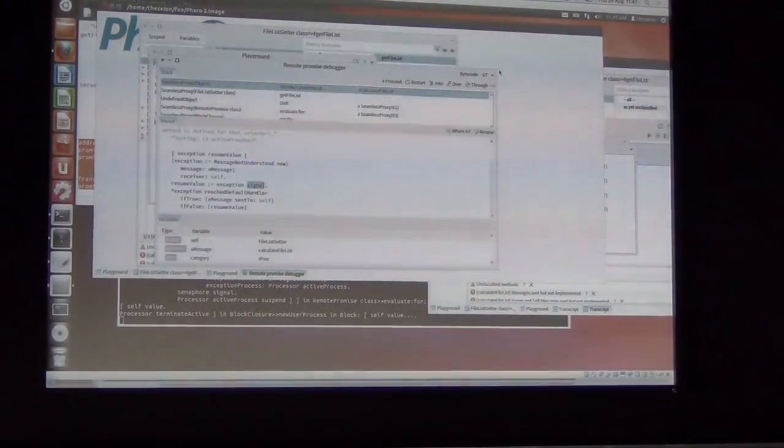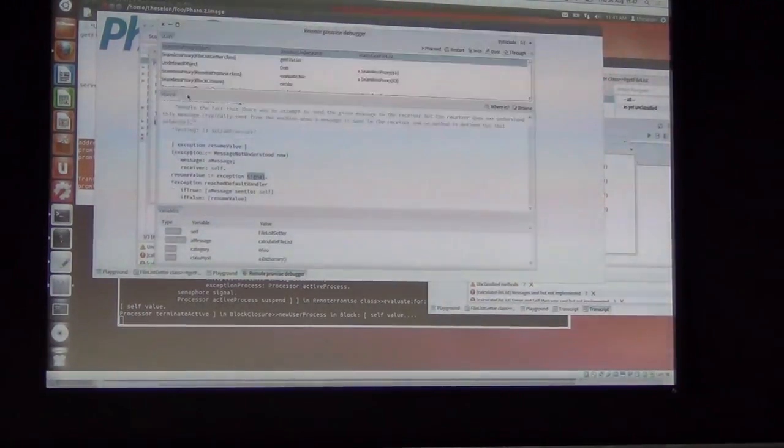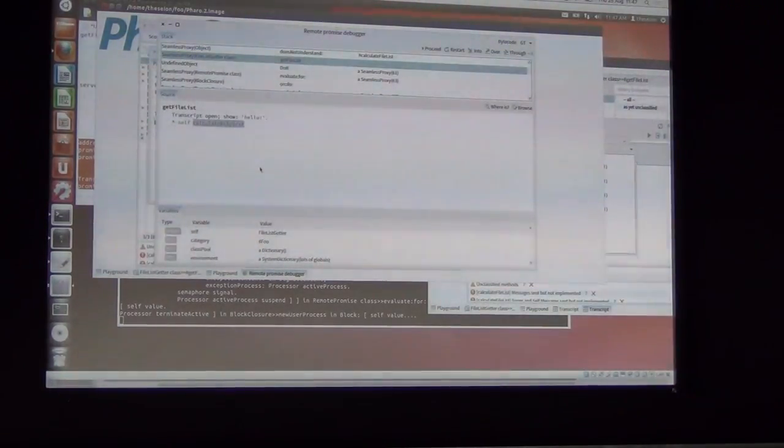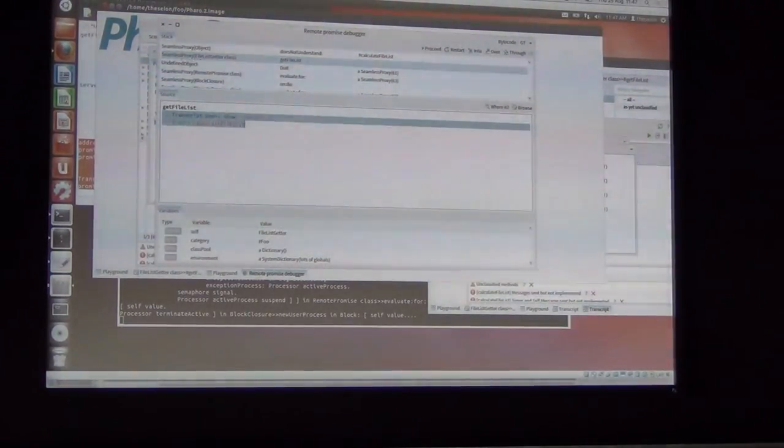Okay. So what you see is this is a bit slower because it communicates via the network. You see on the left we have seamless proxy. You might have seen that in Dennis's presentation about the remote debugger. That's because I use his framework. The error is what we expected it to be, namely that the message has not been implemented yet. And as you see, I can look at the method, which is actually a proxy, right? This is not the method that I have locally.